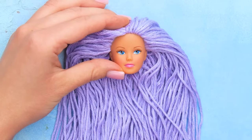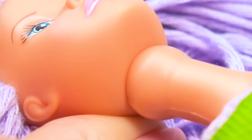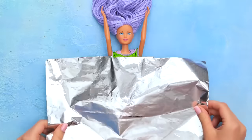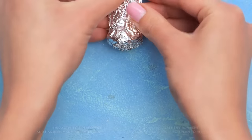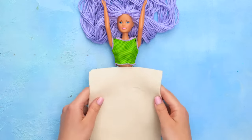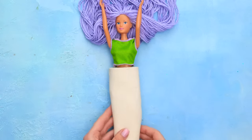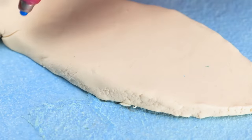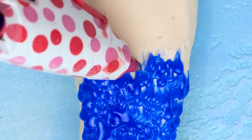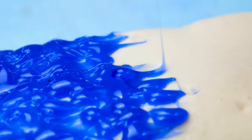Wow, it's gorgeous! Now I'll reattach your body. So far, so good. Hands up! Relax, I'm just wrapping you in aluminum foil. It'll feel nice and snug. I'll use these wooden sticks to secure the fishtail. Now I'll cover it with modeling clay. I'll shape it around your legs and tail. Next, I'll need my glue gun. I'll cover the clay with the glue. I'll apply it in a wave pattern. I want it to look like fish scales.